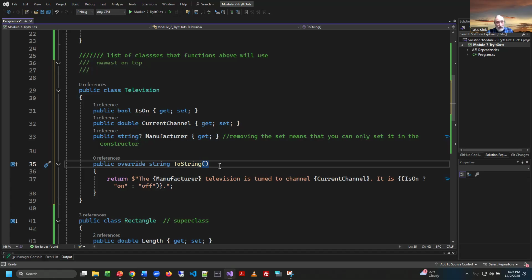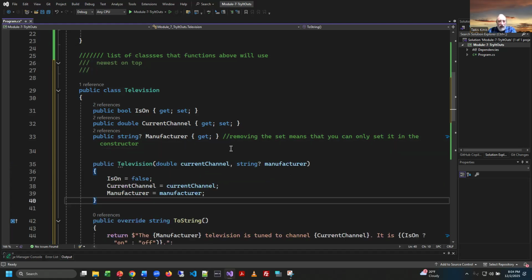we haven't turned on the TV. So whatever TV we're going to check, what is its default value going to be? That's kind of an interesting thought. So here, you might want to add a constructor in the mix. Right. So I'm going to throw in a constructor. Here's the constructor. And notice that when I create a television object, I can send in the current channel and I can send in the manufacturer. By default, is on will be set to false, right? And then the current channel is the current channel and the manufacturer is the manufacturer.